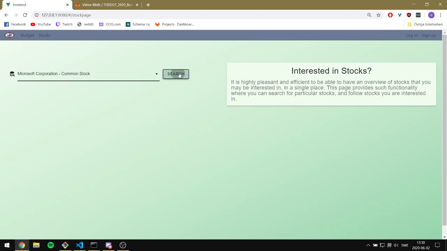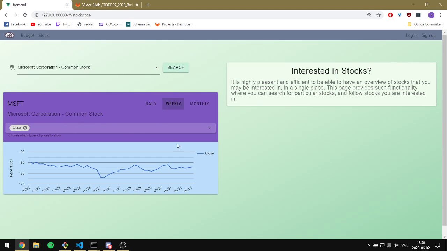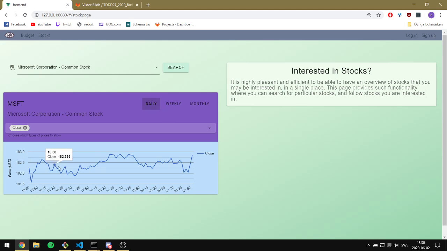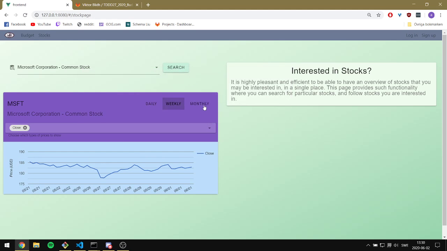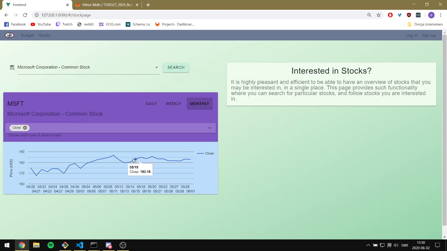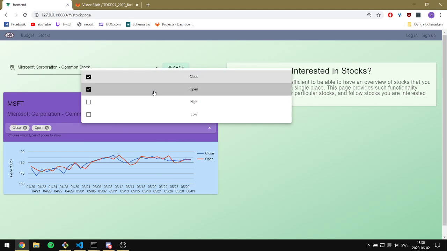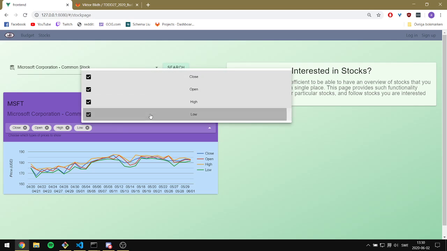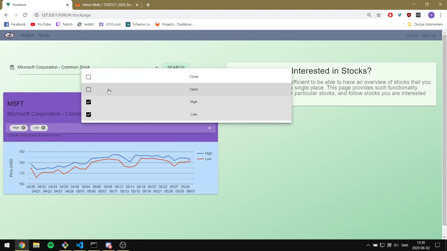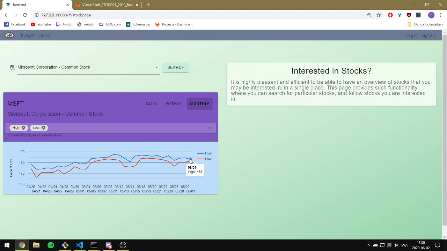Once you search for it, we gather the data from the backend, and we get our graph where we can toggle the daily, weekly, or monthly progress. And if you want, you can look at when the data points are collected, so either closing time or open time, or when they're high or low. So it's up to you what data points you want to look at.